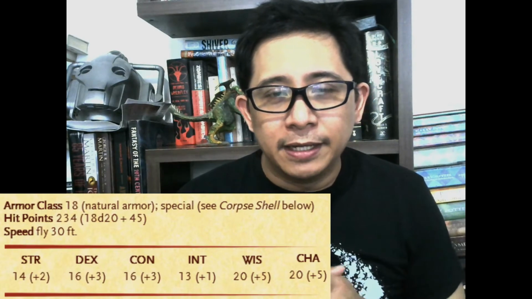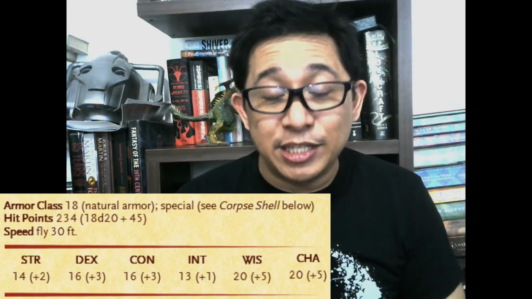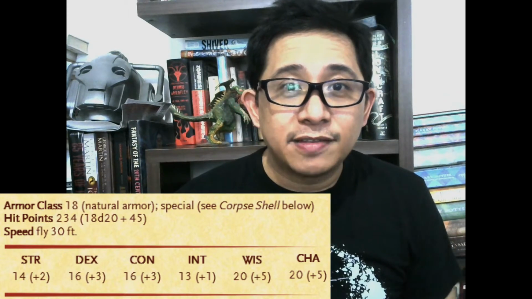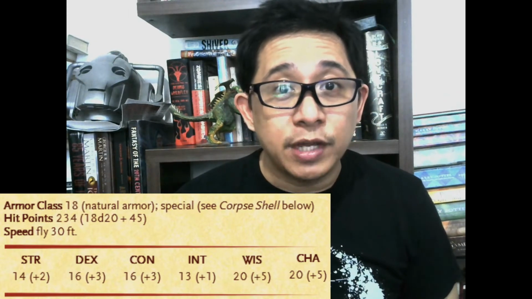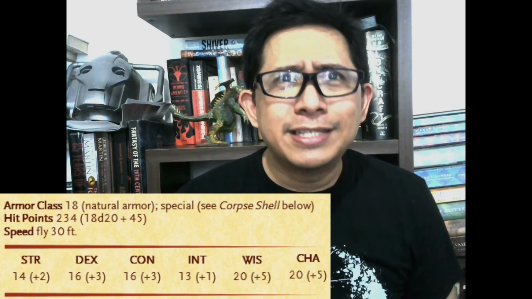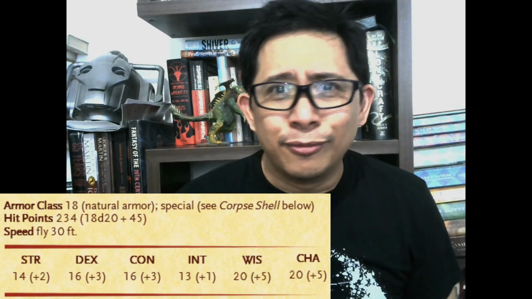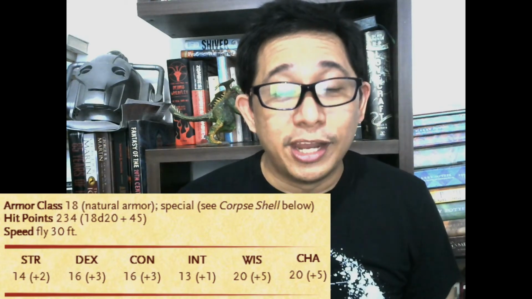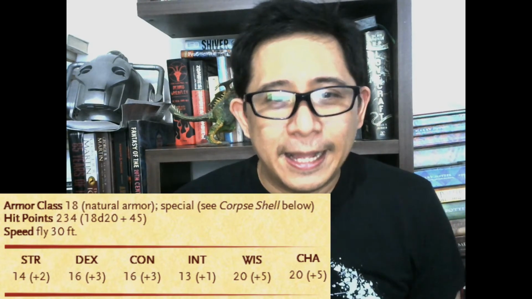Here you see the statistics also, the ability scores of the Granfalloon. And you can see that it has very high scores in wisdom and charisma. I mean, something like that would have to have a very high charisma, right? Because it will draw all attention to it for sure.